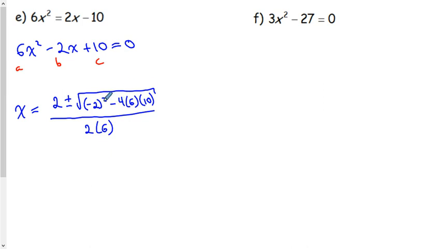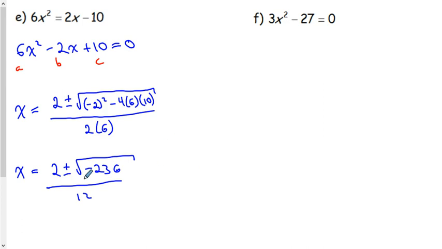Now, we work out the discriminant, that's everything under the square root sign. We're going to see something interesting happen. We've got 2 plus or minus the square root of, this is actually going to work out to be a negative number, right? So negative 2 squared is 4. 4 minus 4 times 6 times 10. So you might be saying, okay, something's up because that's 240. So I'm going to end up with a negative 236 under the square root sign over 12.